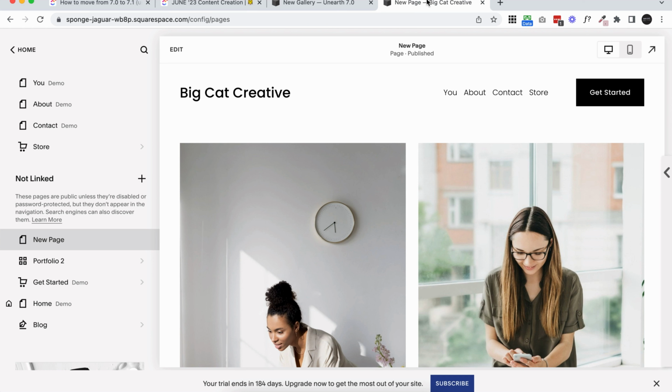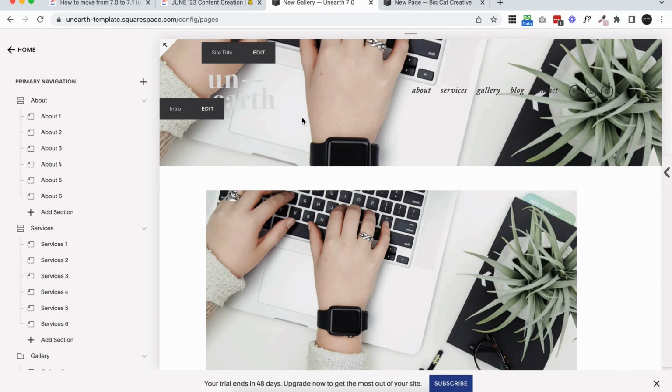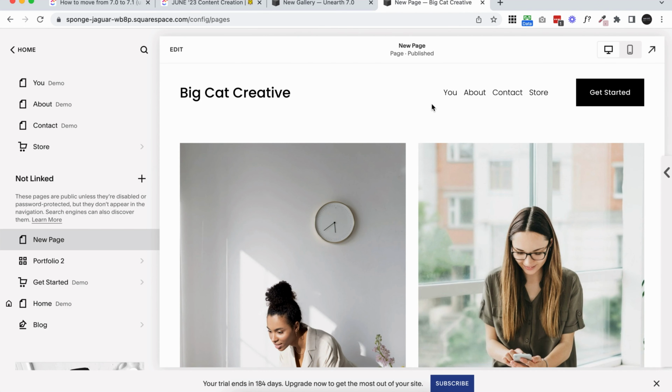But to mitigate any issues of the domain switch taking a bit of time, we just make sure we leave both of the sites live for at least a few days until the switch is made. So this site is going to be on a full subscription and this site is going to be on a full subscription just for a few days while we make that transfer.